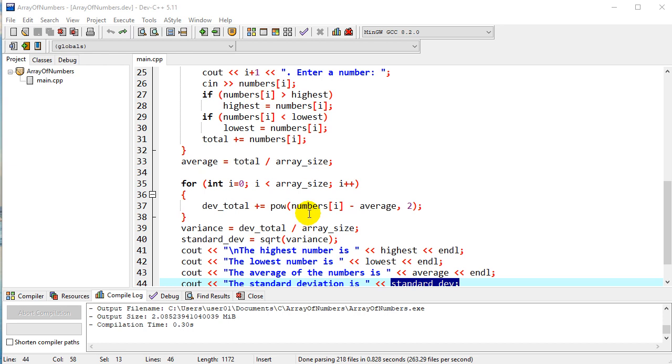And remember, this is the population standard deviation, so if you want the sample standard deviation, instead of just n, you have to divide by n minus 1. So hopefully this gives you a little bit better understanding of how arrays work, and even a little bit about standard deviation.